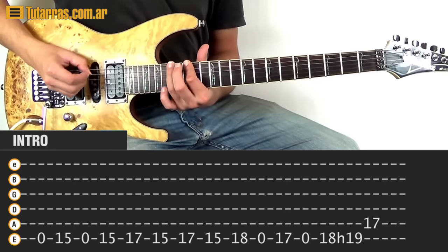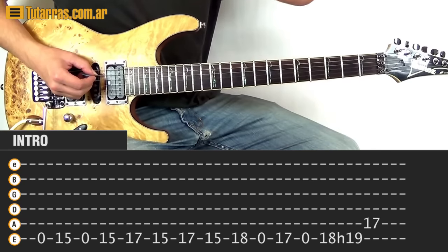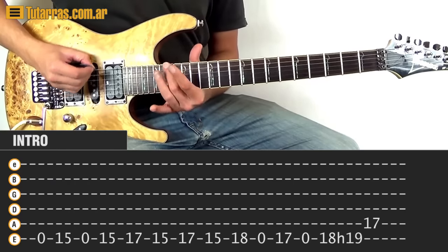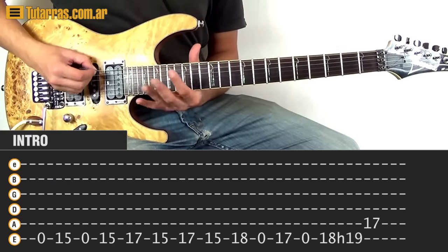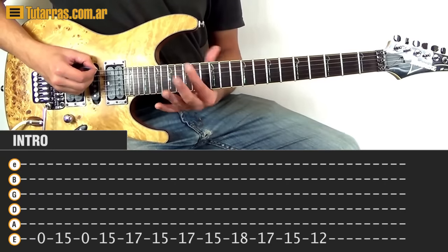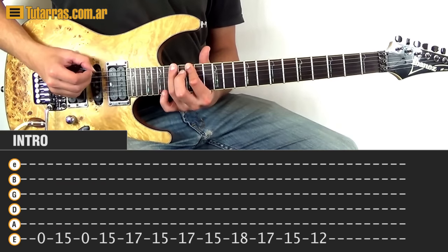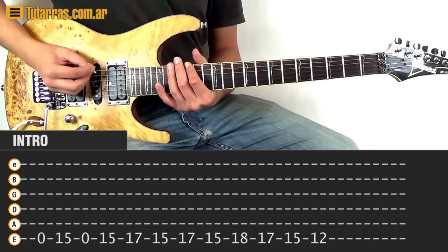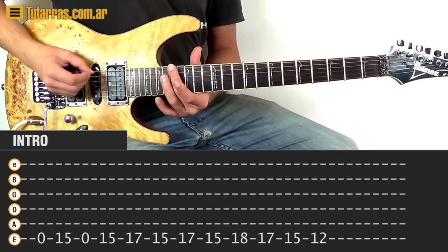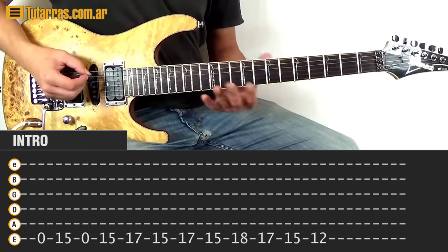Let's go again. And we're gonna repeat the same movement three times. And then we're gonna do that. So it's the same start. Loose string, and then 15 loose, and 15 again. And then we go 17, 15, 17, and 15 again. The same thing we did before. And we ended that way. We play on the 18, 17, 15, and then 12. And we go to 12, we do our vibrato, okay?